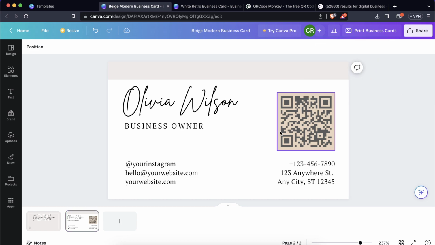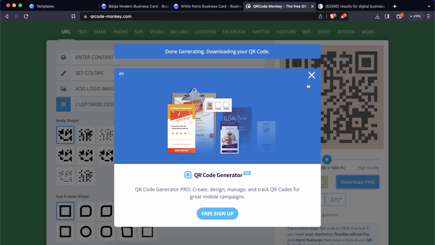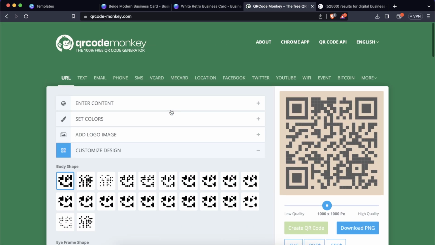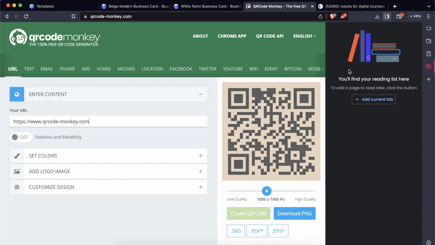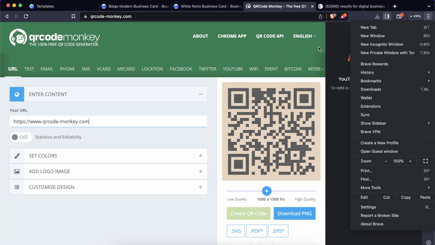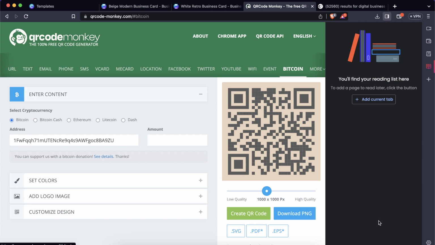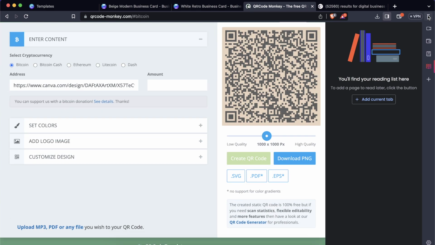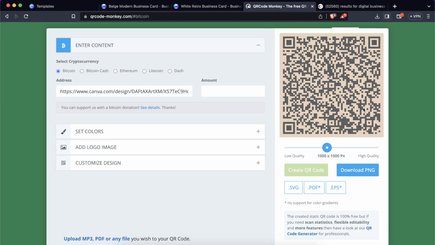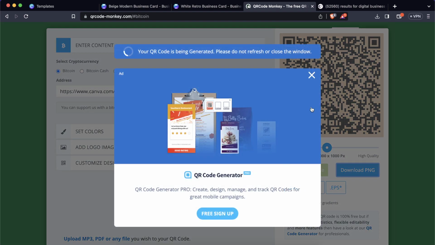So the person who scans your QR code can go to this page instantly. So you're gonna go to QR Code Monkey and enter the content. Now you're gonna create and download PNG again.